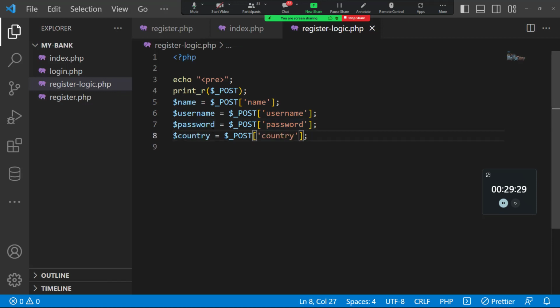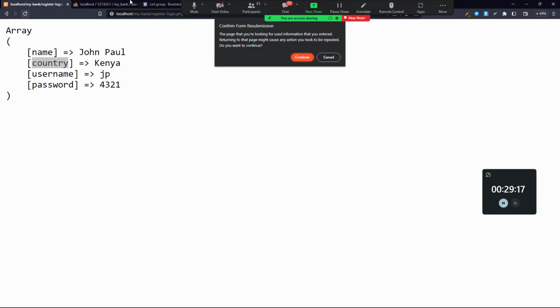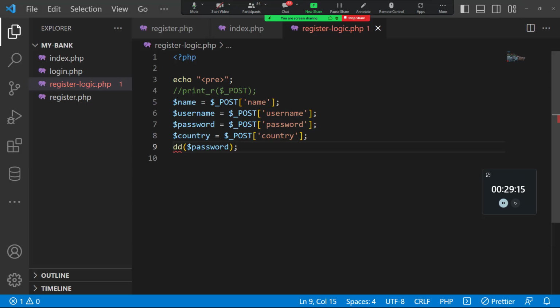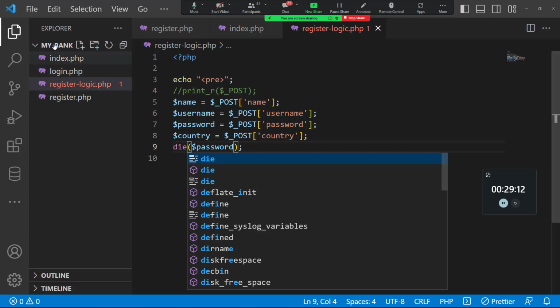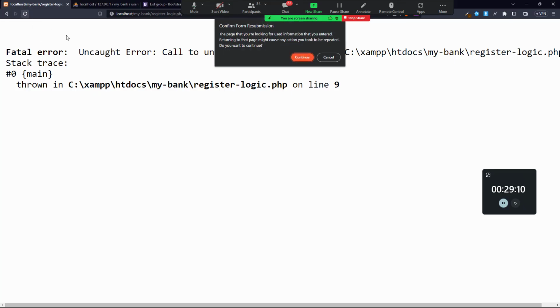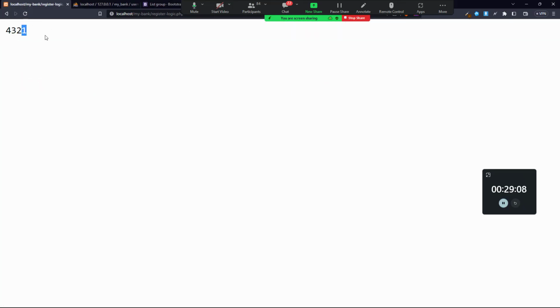Let me do something for you like this, as I said, so that you are also learning good programming practices. You find some developers who have stored passwords in the database straight like this one. It is not a good practice.